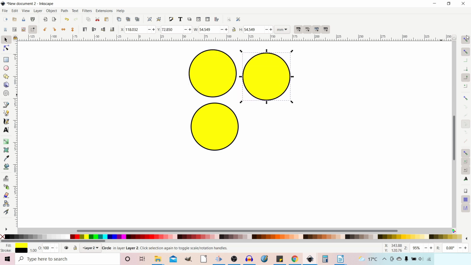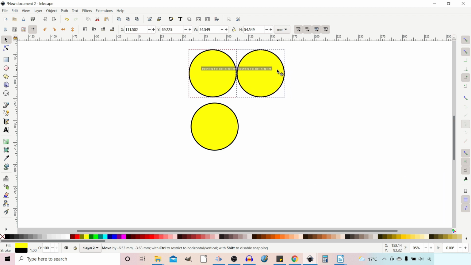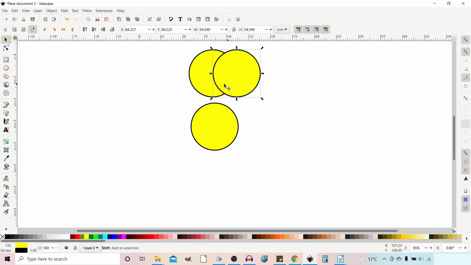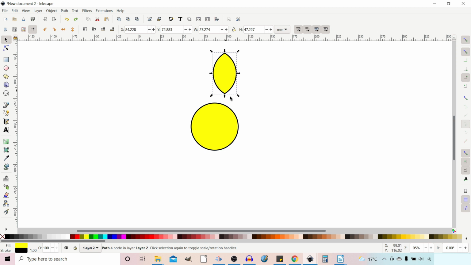So over in our snapping menu down the right hand side, I've got the first section enabled and snapping to boundary box edge midpoints. And I've got the third section enabled so we can snap to object center points and rotational centers. So when we come back up to our circle here, we can drag this in so that the center of the circle snaps to the midpoint of the boundary box edge. Now, if we hold down Shift, we can select the second circle, we can come up to Path, and we can come down to Intersection. So now we've created our petal.